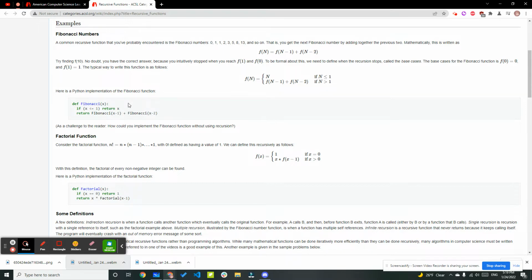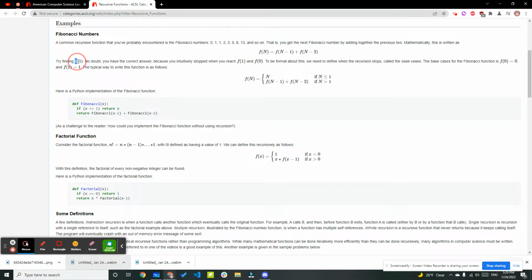Some common recursive functions that you've probably encountered are the Fibonacci numbers: 0, 1, 1, 2, 3, and so on. Fibonacci numbers have the equation f of n, where you plug in the number n. You do the function of n minus 1 and the function of n minus 2.